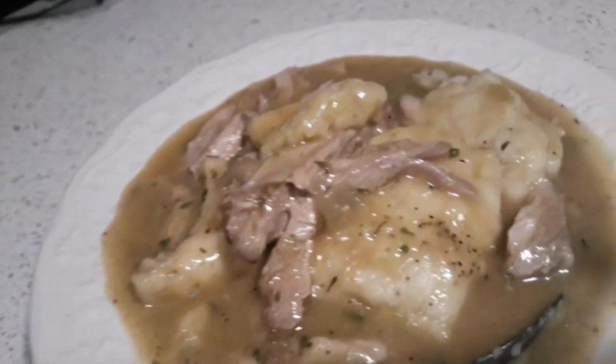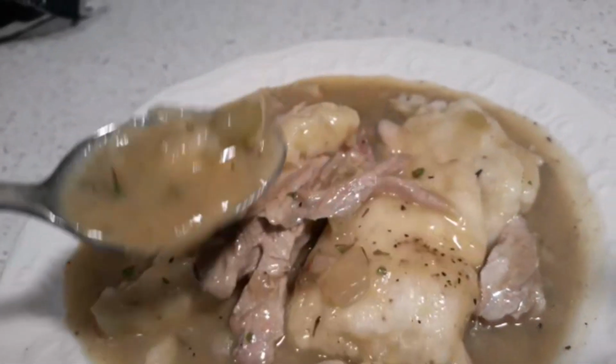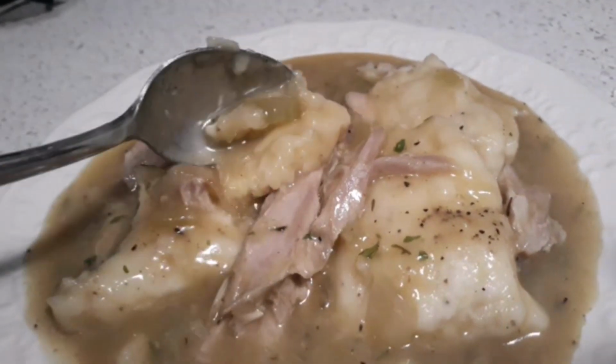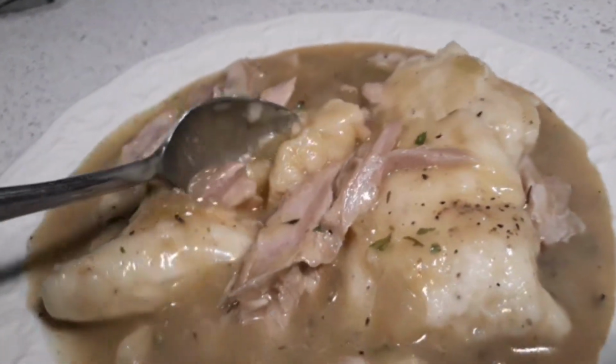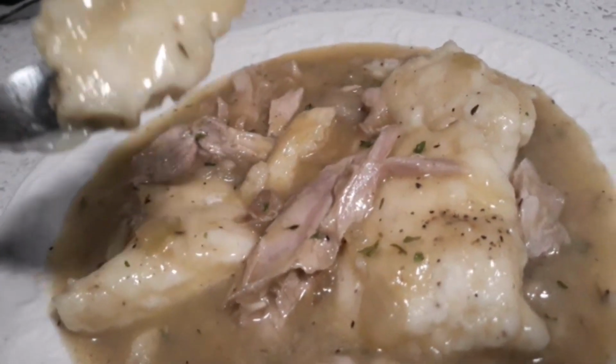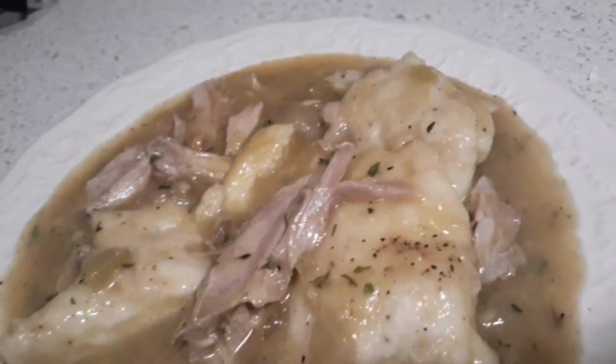Alright, this is our end result of our stew, turkey, and dumplings. I want to taste it for y'all and let y'all see how it tastes. And after this presentation, I will show you how to make these wonderful, magnificent dumplings.